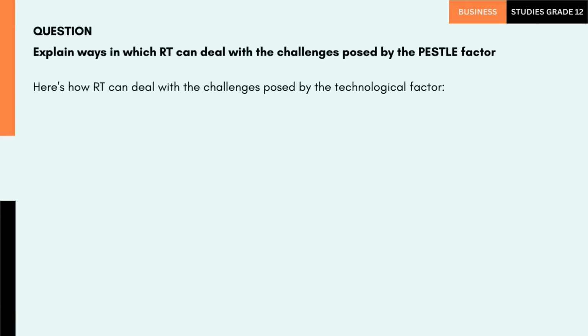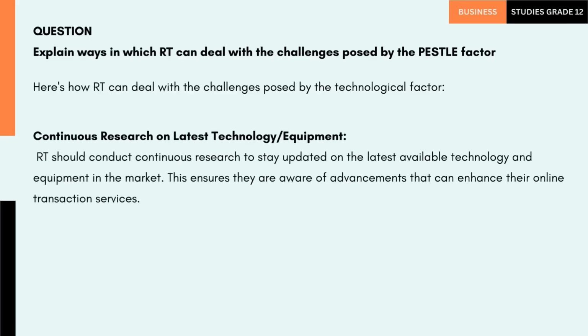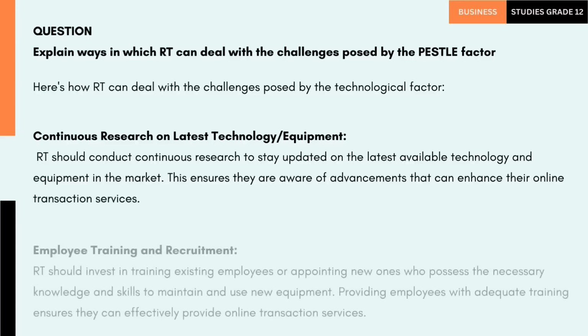Question. Explain ways in which RT can deal with the challenges posed by the PESTLE factor. Here's how RT can deal with the challenges posed by the technological factor. 1. Continuous research on latest technology and equipment. RT should conduct continuous research to stay updated on the latest available technology and equipment in the market. This ensures they are aware of advancements that can enhance their online transaction services.